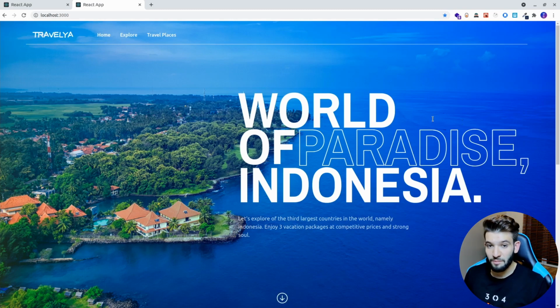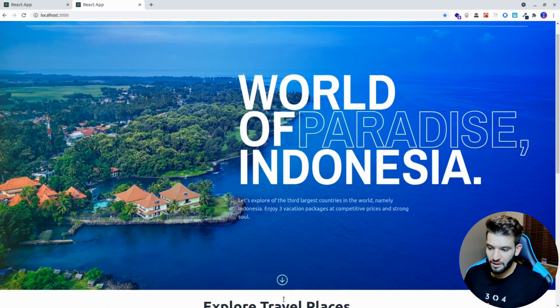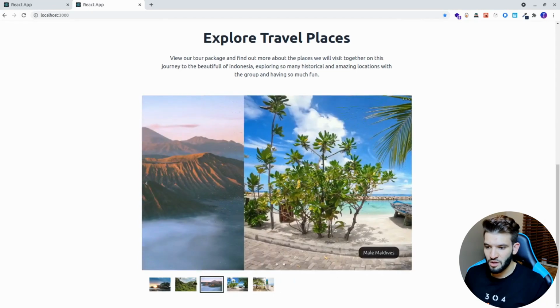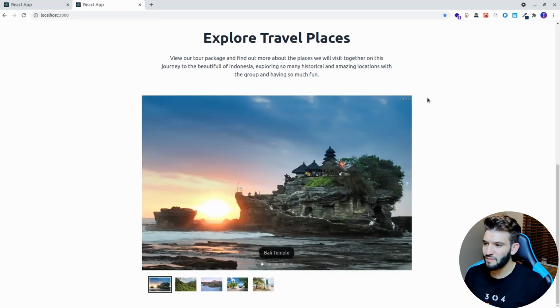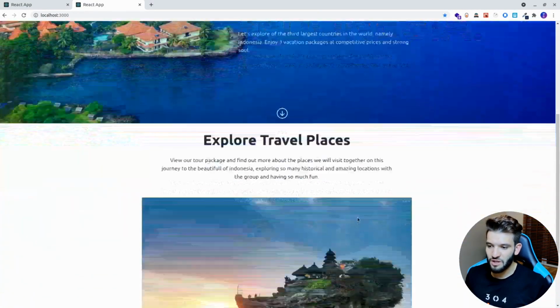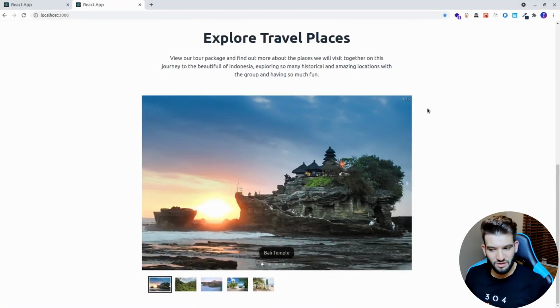I don't want to use the mouse wheel just yet, because this one is taking the full page. So think of it as interactive smooth scrolling. You go down here, you click with the mouse, and it immediately takes you to the next section, which is the explore section. And you're going to see this temple, you're going to see the slideshow, you can read the view or tour package and find out more. You start seeing places and say, oh, we're going to go to all of that? That's pretty sweet. You start signing up and everything. That looks pretty good to me. I think that section is good enough.